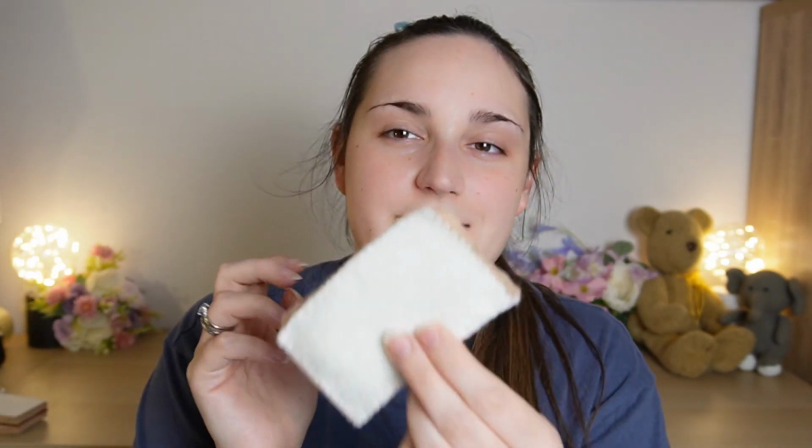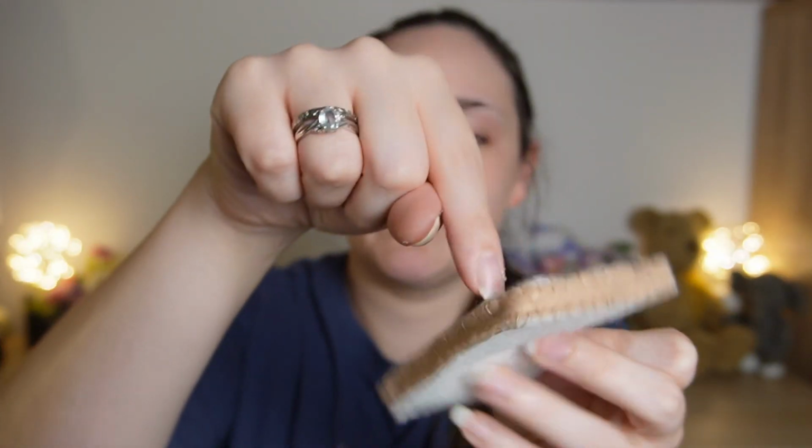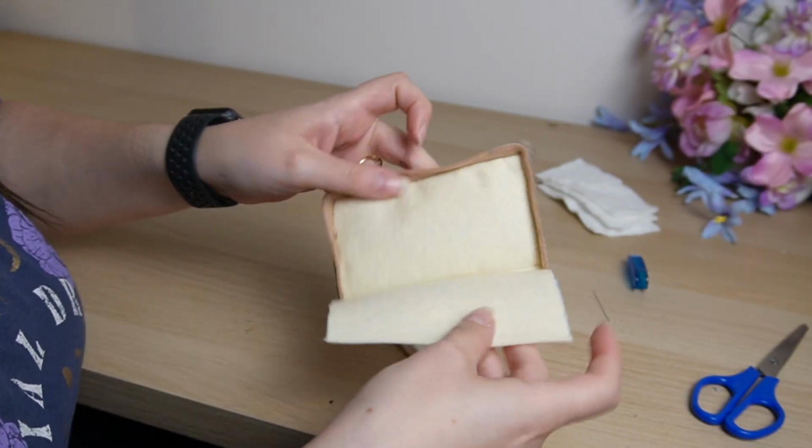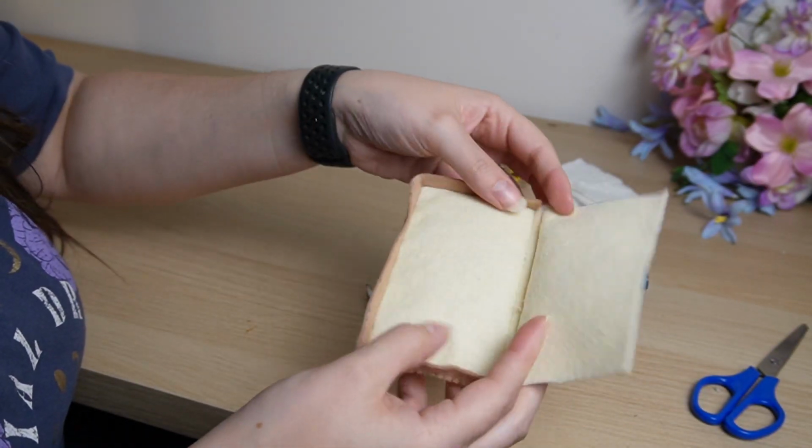Once you've done that, we're going to go around and stitch this one around the outside. Now you can see this is one that I made that's a little bit smaller, but you can see that it will run all the way around the outside here. But we're not going to fully enclose it yet. We're just going to do the exterior side on one of the pieces of felt so that it's almost like a little flap lid, because after we do that, we're going to put our stuffing in.